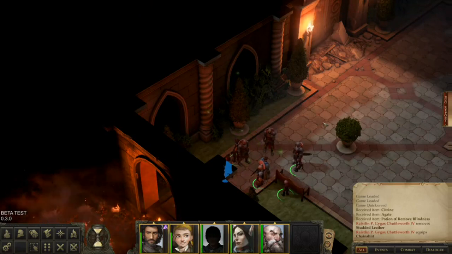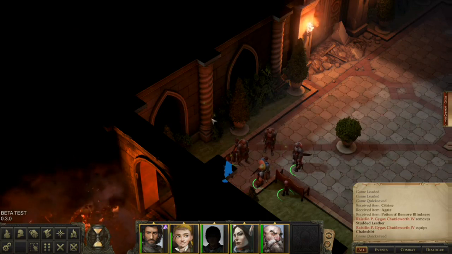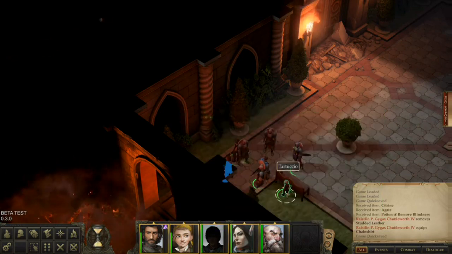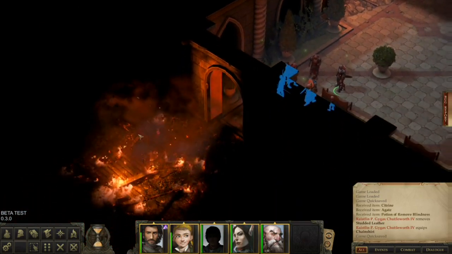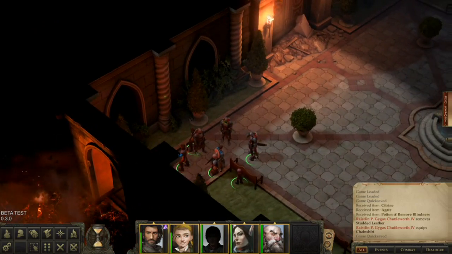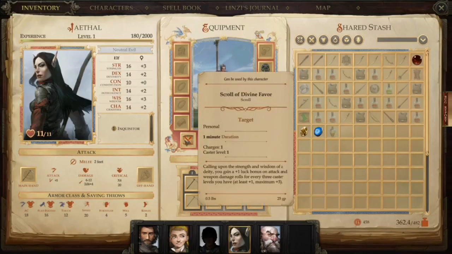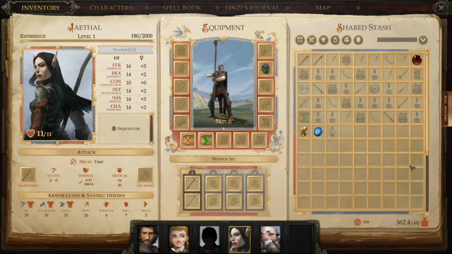Oh, what did I just do? I hit 5 instead of F5, so I hope I didn't accidentally use an item. I don't know if I have any protection from fire spells. Let's see what we have here. Scroll of Divine Favor. Expeditious Retreat. It's only on the caster, so I can't speed up everybody.